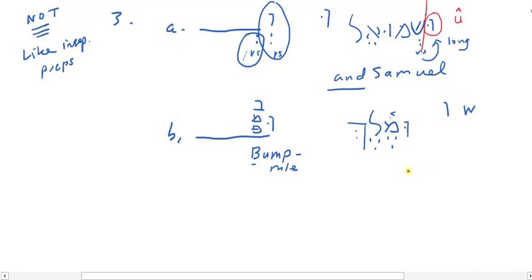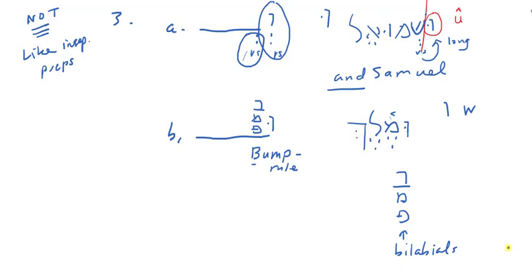And if Hebrew originally had a vav sounding like a w, then when you had one of these consonants, bet, mem, or pei, these are called bilabial consonants. What does bi mean? It means two. Labials, lips. What does it take to produce a bet, mem, or pei? It takes two lips, doesn't it? You don't believe me? Try to pronounce a B sound with one lip. Go ahead, do it. It's like the sound of one hand clapping, right? Except you can always clap one hand that way. But you can't produce a bet, mem, or a pei with one lip. It doesn't work. You've got to use two.